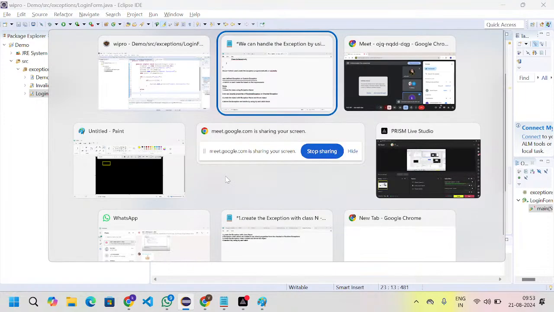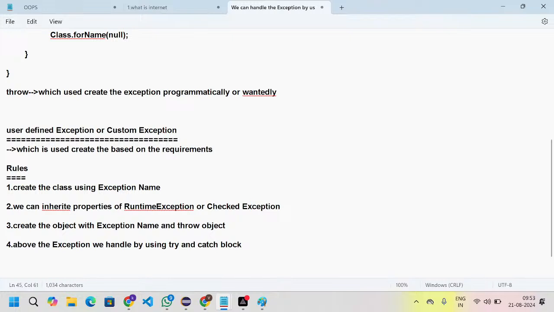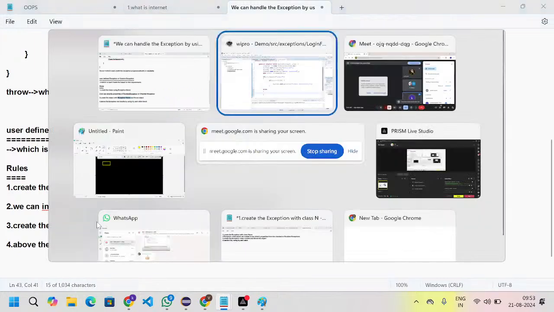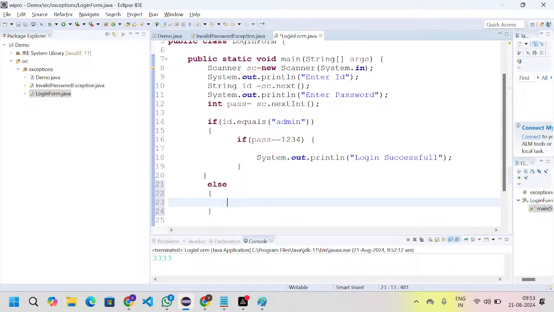This is the third rule. We have the third rule, right? So this one is done, this one is done. We can create the exception. We can create the object with the exception name. Okay, so normally how will you create the exception? By using new keyword, new. So our class name is invalid password exception, and then this exception we can store in some object, right?